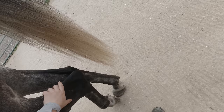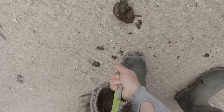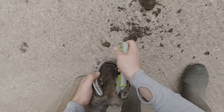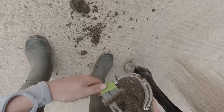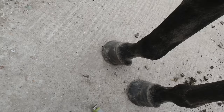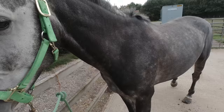Now I'm picking out his hooves. He's a little bit more sensitive with his back hooves, so I give him his space and let him take his time. He wriggles a little bit but eventually stands still, and I always praise him a lot when he does. We had some rain a few days before, so his hooves are quite muddy — we actually had a muddy patch in the field that Joey just loves to roll in. Luckily he wasn't too dirty on this particular day. I like to give his hooves a little brush-off to get the mud off.